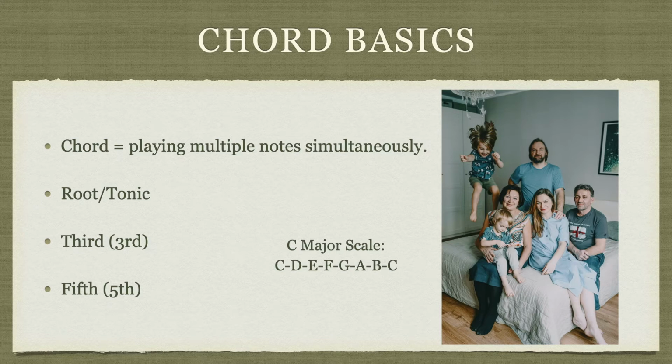Let's form the C major chord using the standard 3 notes. Remember that everything begins from the left going to the right, so let's go find the root. That would be the first note of the scale, so that is the C on the left side. We then need the third. Again, starting from the left, the third note up is an E, and finally the fifth is found going up to the fifth note, which is a G. So the notes for the chord are C, E, and G. That is basically how you do it.